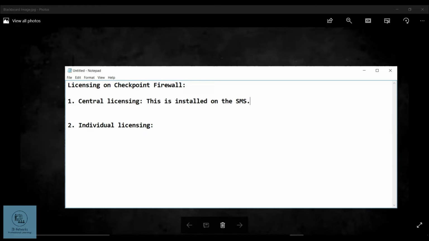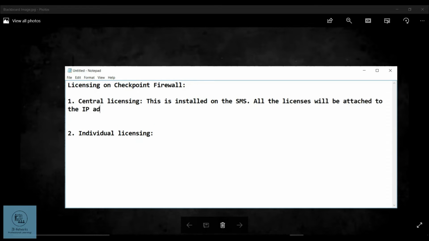All the licenses will be attached to the IP address of the SMS, and then from the SMS you can attach or detach the licenses accordingly onto the managed gateways.